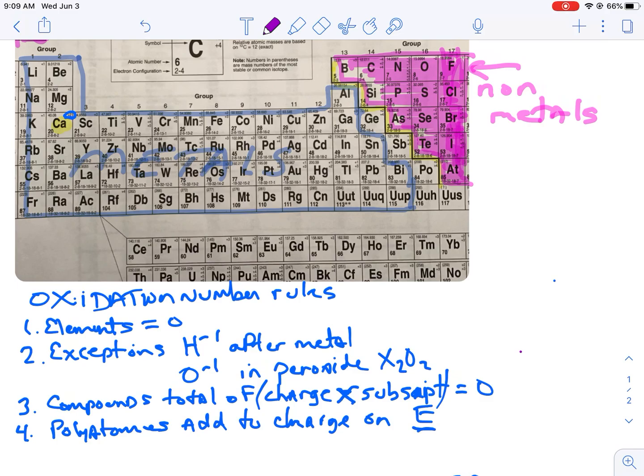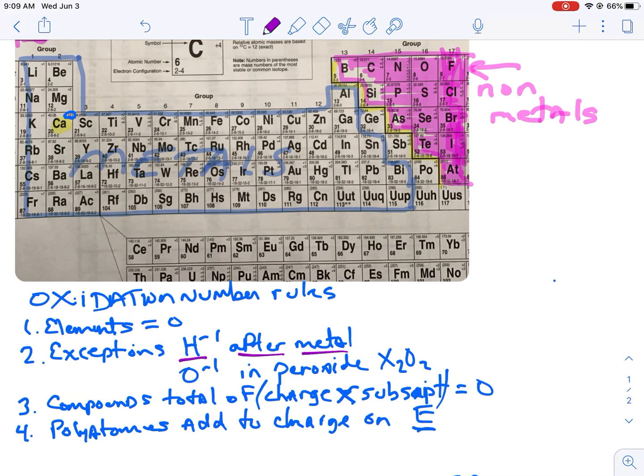So what is a peroxide? A peroxide is something like H2O2. When you have a 2-2 relationship, this is an example where, since H is going to be +1 when it starts a formula, remember H is only -1 in this one scenario. Otherwise, H is usually +1. So if you see a worksheet with compounds starting with H, you can just give them +1 right off the bat. That's how easy this is. All right, so just keep that in mind. H is +1 normally. It's rare to find it -1. The only time you'd find it -1 is after a metal.